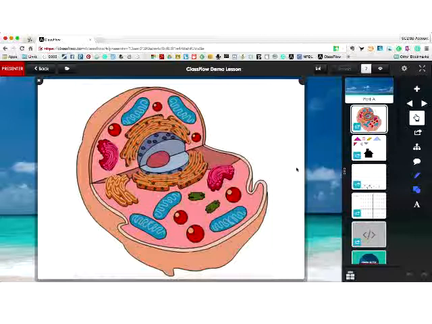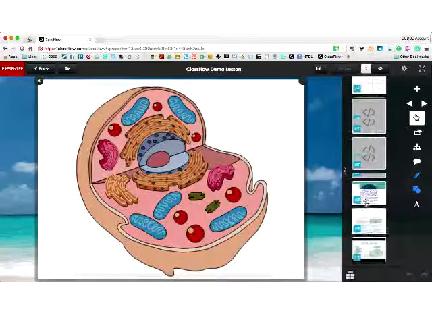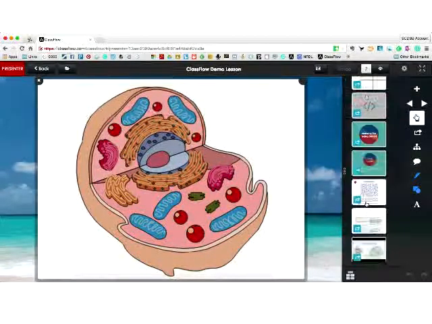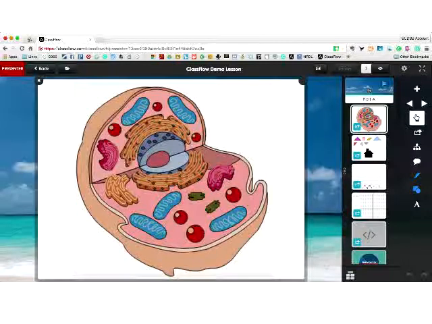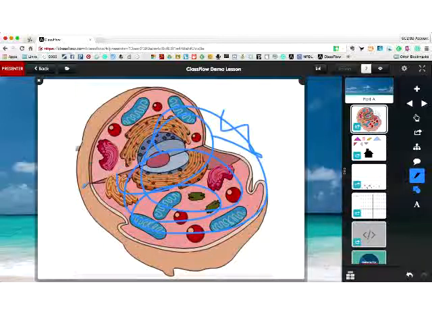Perfect. Okay, so this is what my front board looks like, or this is what my projected area looks like. All of my slides, or they're actually called cards in ClassFlow, are down the right-hand side, so you can now see all those cards that we worked on. This part A up here, I can put different sections into it. While we're talking, if we were doing a lesson, I can grab the pen, and even if I haven't pushed this card out to any students, we can write and talk about it as a class. So we can use this as a lesson, just like you would with a smart board or a smart notebook.